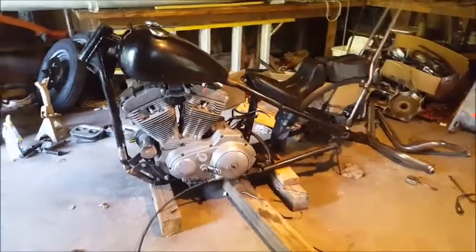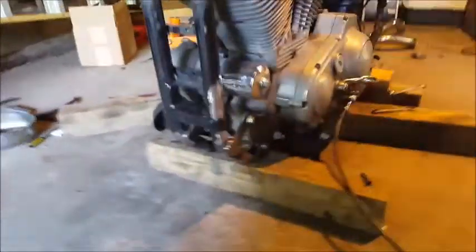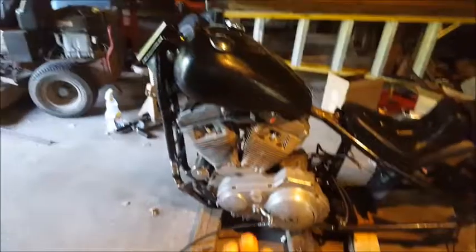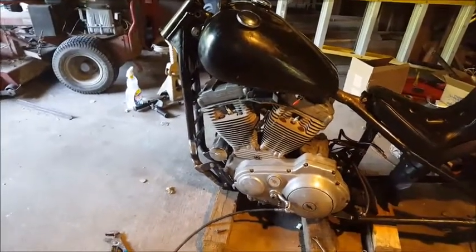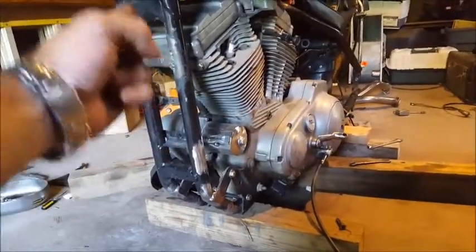What we did is, instead of cutting on the neck, we made a pie cut down here in this area and had a jack underneath the motorcycle. We cut in this area, chopped right there while it was standing straight up, and we lowered the bottom half of the motorcycle until it was almost completely level. I left about a half inch or so between the front and the back, then added some tubing as well as slugs and welded it up, giving it about a three and a half inch lift right there.